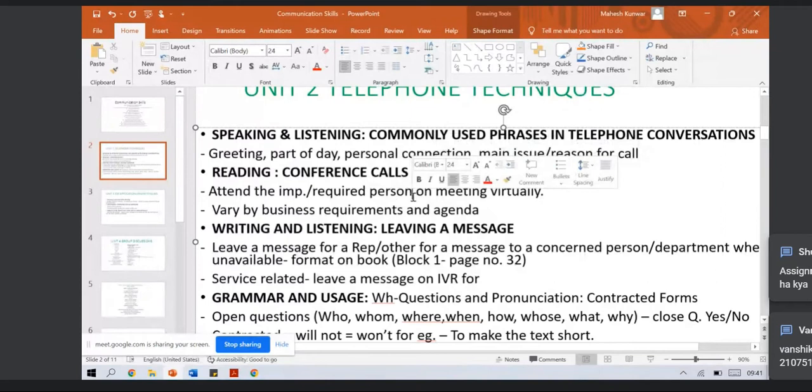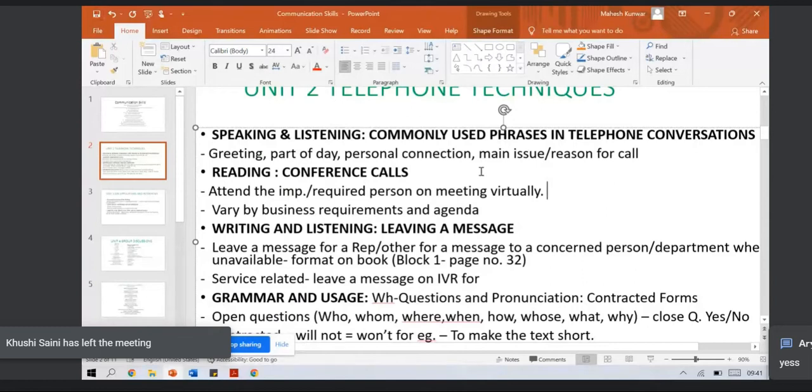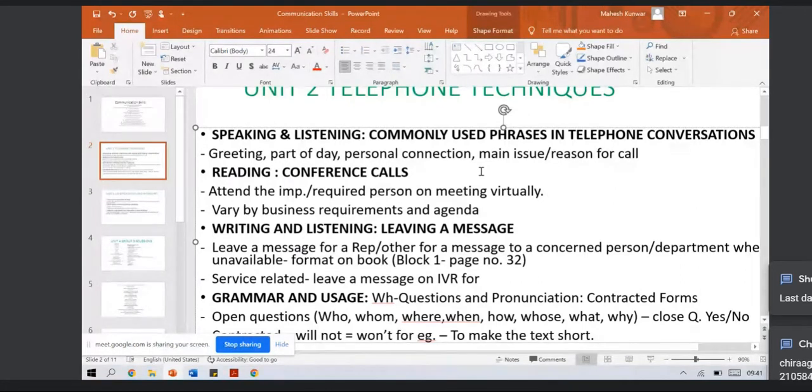But how would you do that? Of course, you will be very polite, and you have to give your assurance that you are going to help, and at the same time you have to buy some time from the customer, and tell what you are doing for him. So if you know the answer, yes, certainly you go and help the customer. And while you know the answer, you have to show that you are very willing to help, confident, and very positive, just not transactional.